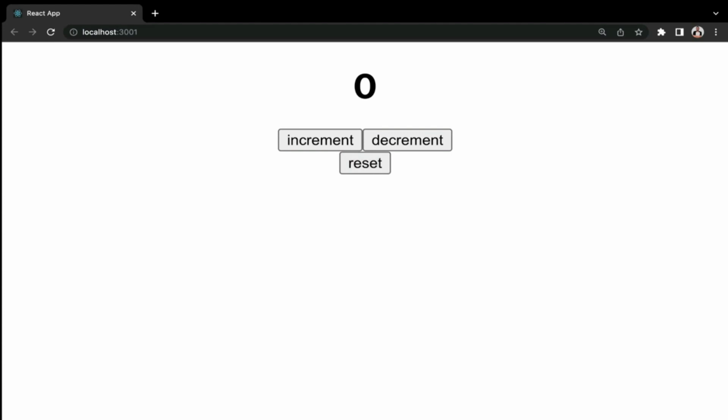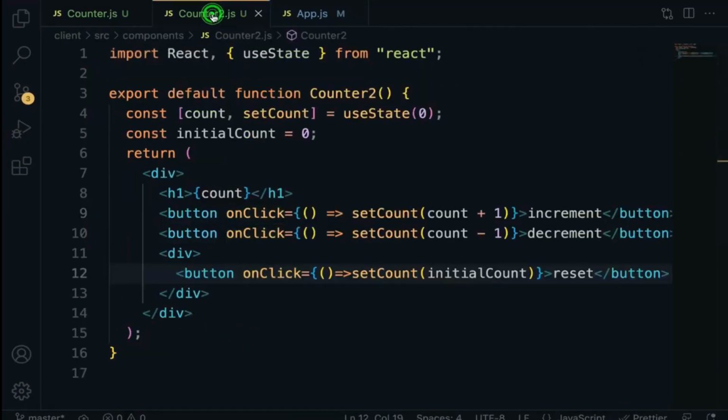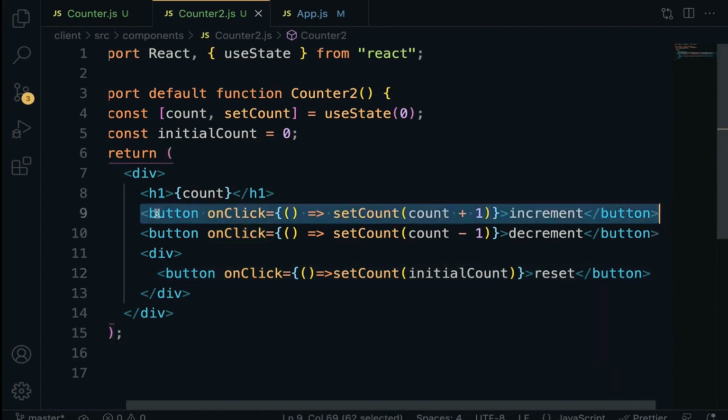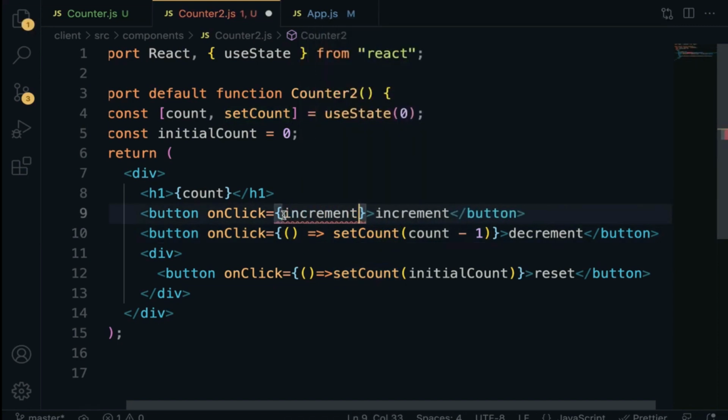So the intention of this lecture is to update the state based on the previous state value. So go back to counter2. We are going to demonstrate this example with the increment button. And after that, you can go ahead to implement it on the rest of the buttons. So on click of this button, we are going to call a function increment. And this function would be defined at the top.